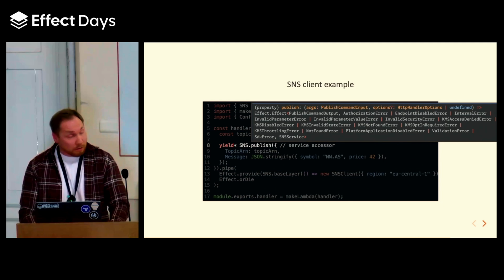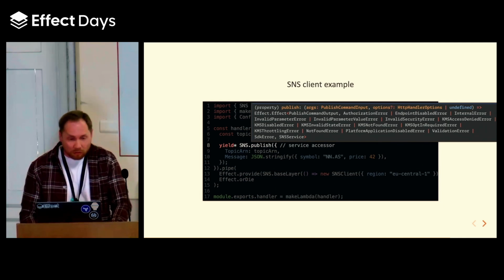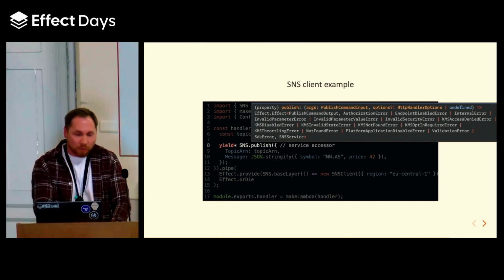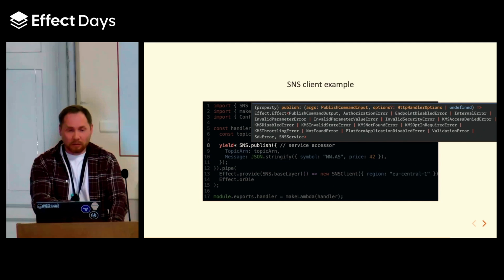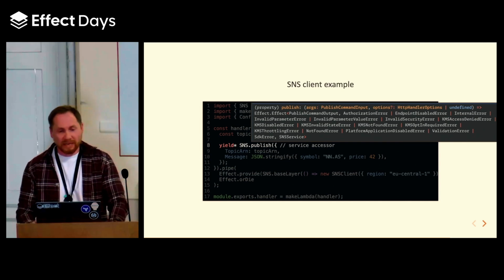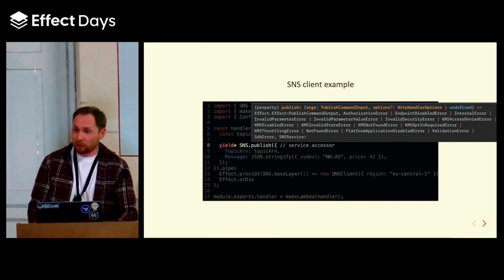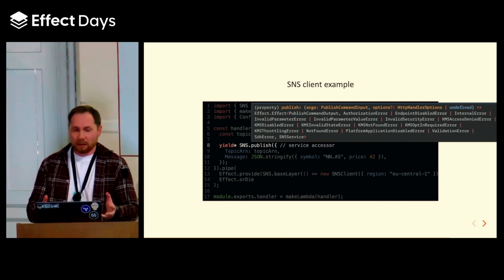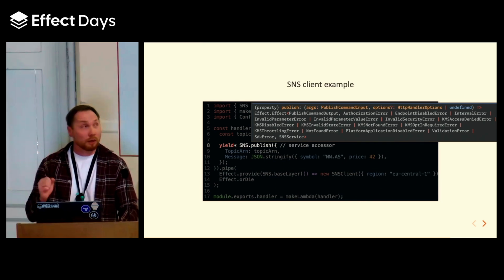And the coolest part about this is that the methods expose all the possible errors which could be raised within the native SDK. And it's possible due to a code generator which we are using to generate these clients. The AWS team exposes a manifest describing all the possible errors.